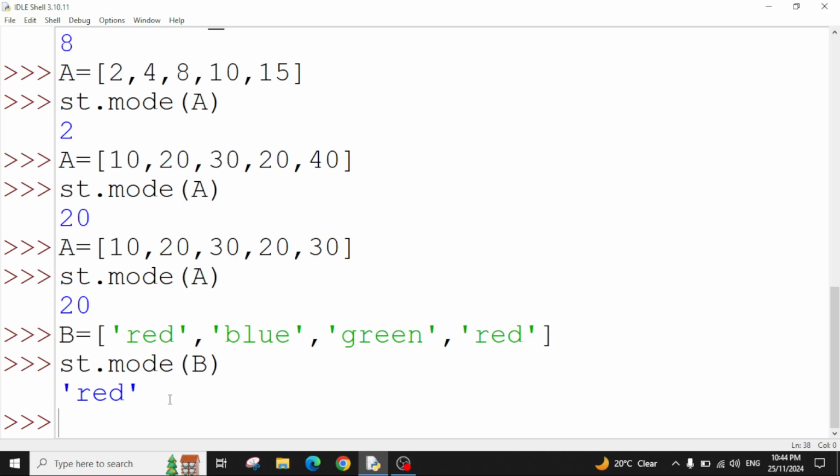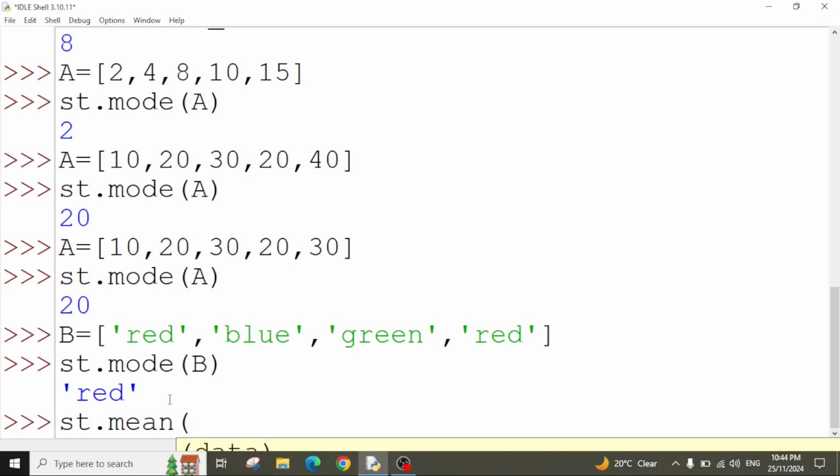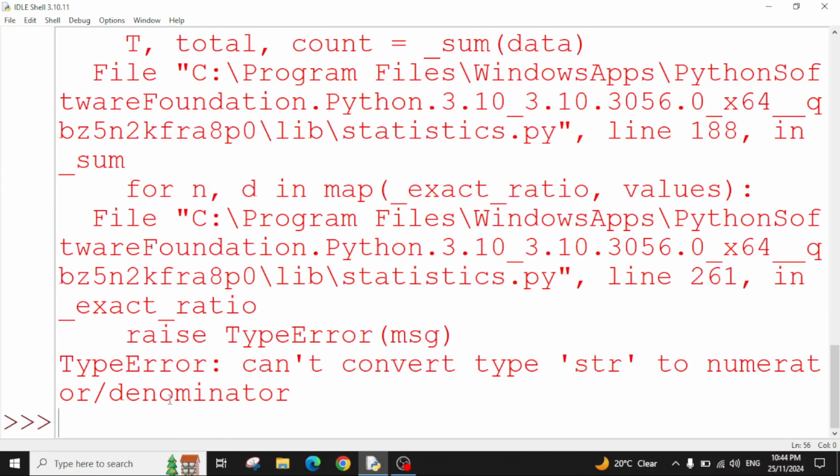So in this way, the mode of numeric data can be found, and the mode of string data can also be found. Say I want to find the mean of strings. Is it possible? No, because I am going to get an error: you can't convert a string type to numerical, and when you want to find the mean or median, you should have numeric data.